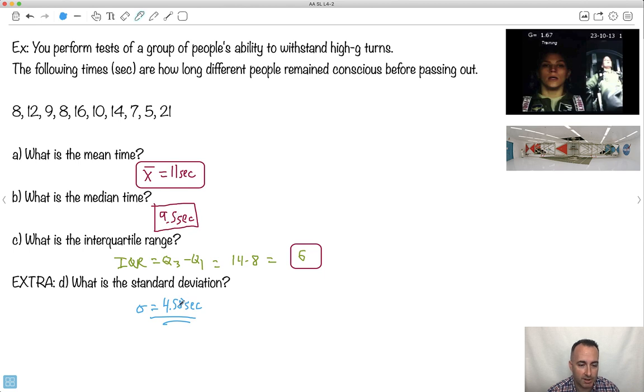So what does this tell you, this tells you that your values here are spread out quite a bit around the mean. So although the average is 9.5 seconds, this tells you that they're really spread out quite a bit. So that means, although yeah, the average is around 10 seconds, it goes like plus or minus 5, like a lot of the values. So it basically tells you, yeah, the mean might be 9.5, but things are really spread out. That should make sense, look, you have a 21, you have some lower ones, like at 8 or whatever, and 5, and 8. So there we go, this is how we do this. So I hope this helps, and help put this into context.